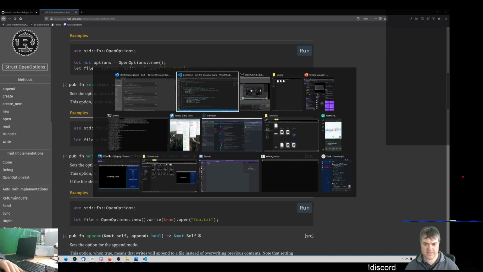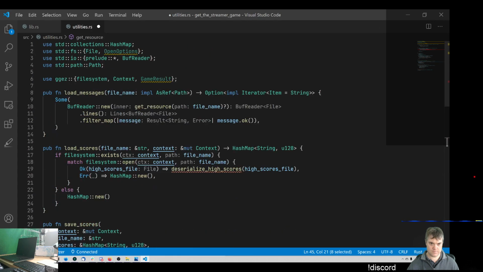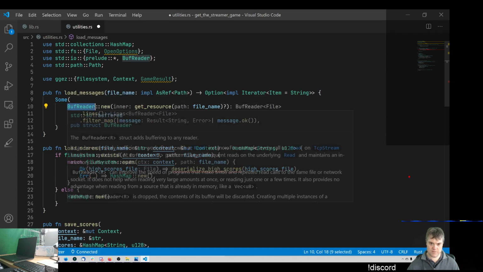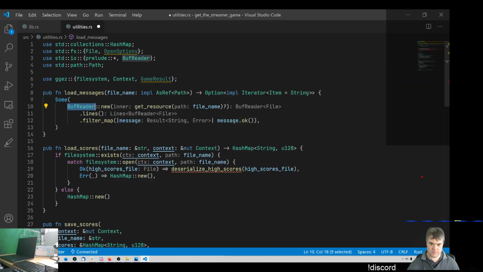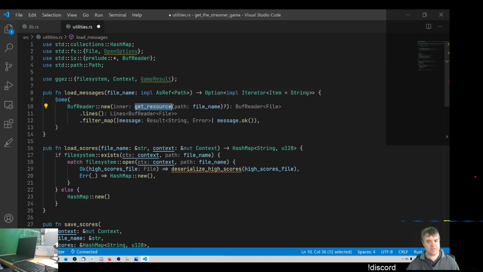How are we doing it in the other file in here? So we're doing that. Okay, we have a buff reader, new, get resources, file name.